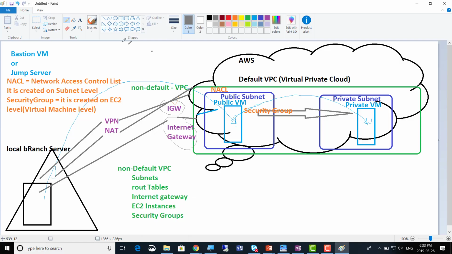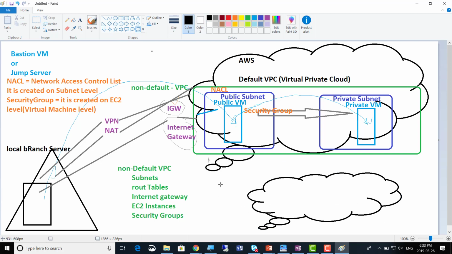So if I go back to the diagram here, suppose you create a private VPC here, then you get your credit card or your friend's credit card, and then you go to another AWS account and then create your non-default VPC there as well. So those two VPCs can communicate with each other as well.